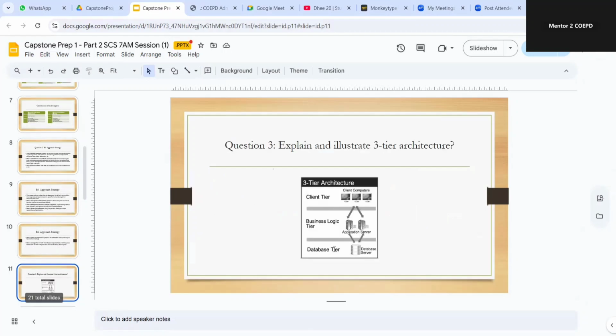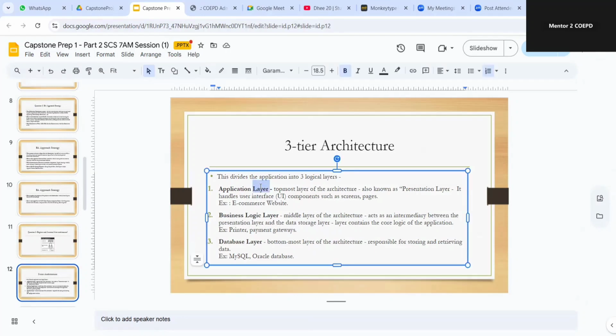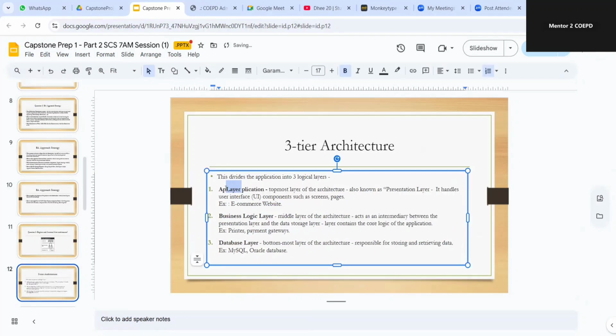Okay. And coming to the next, three-tier architecture. In this three-tier architecture, software people have divided the application into three things. Okay. So the first thing, we will call this the presentation layer. Okay. There is no need to mention it as the application layer. We will mention this as the presentation layer. Okay. So the presentation layer acts like a UI, and it takes the inputs. Okay. And the business logic layer, or else we can call this business logic layer the application layer also.